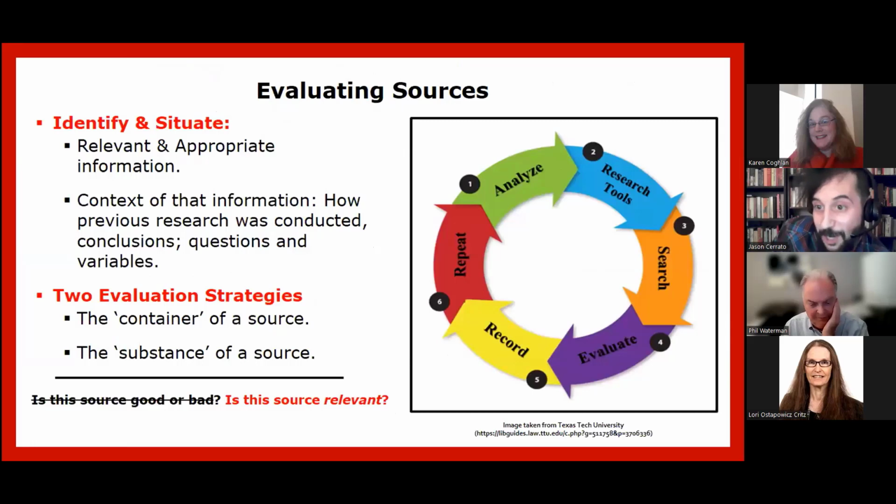Evaluating sources is the logical conclusion of where we've come to in the narrative thread. To be clear, when it comes to evaluating resources, think about how relevant sources are and how relevant the information is in the context of the project you're doing, and think about its appropriateness. For example, you might want to use encyclopedias to get a firm definitional understanding of concepts, but you might not want to cite those. They'll be important for building your base. But again, think about appropriateness, and obviously the context of that information.